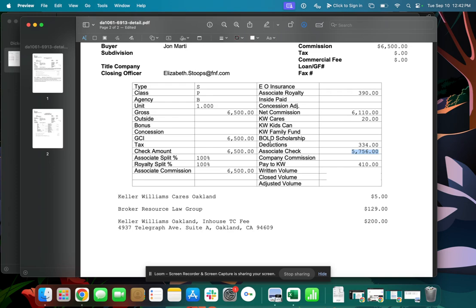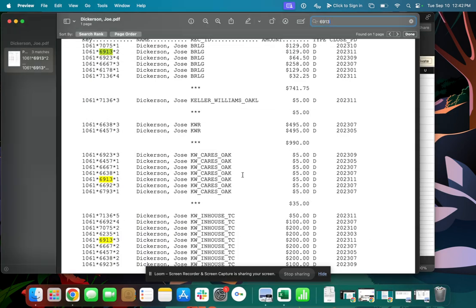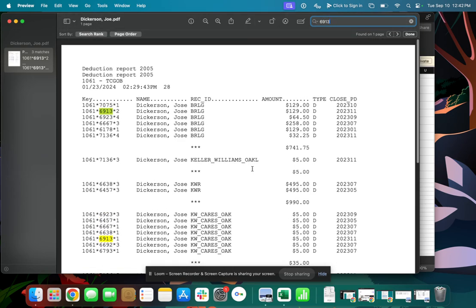But for example, KW Cares Fremont is not a 501c3. I think I got those numbers right. It's not a nonprofit, so it's not actually a tax deductible expense. KW Cares, on the other hand, is, because it is a 501c3. Just to illustrate that point a little bit further, or I guess another reminder.